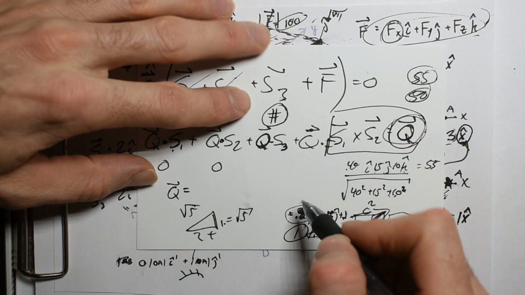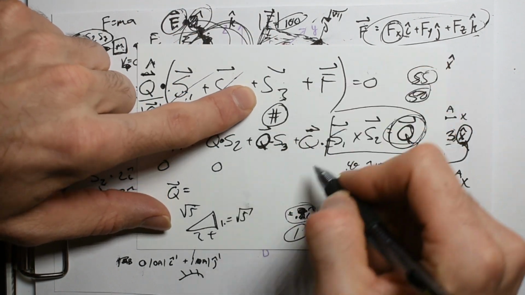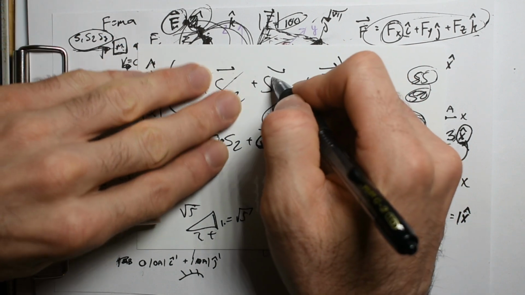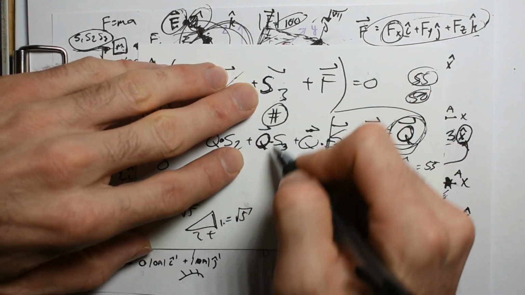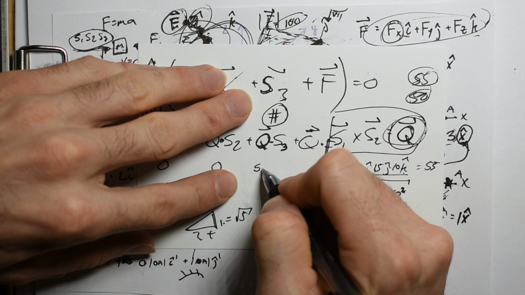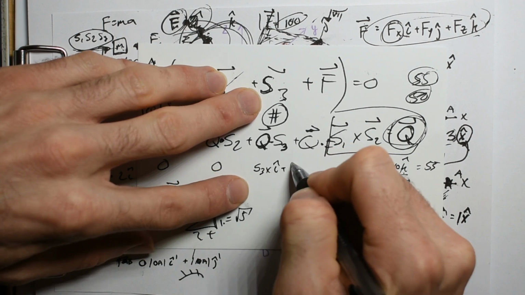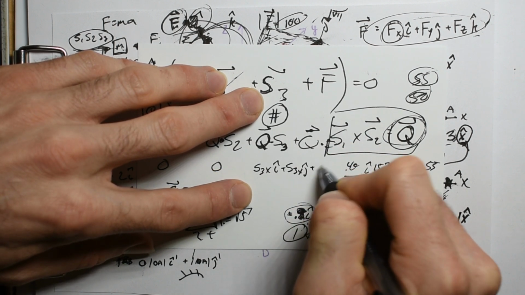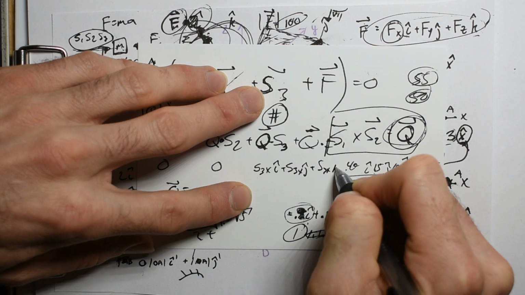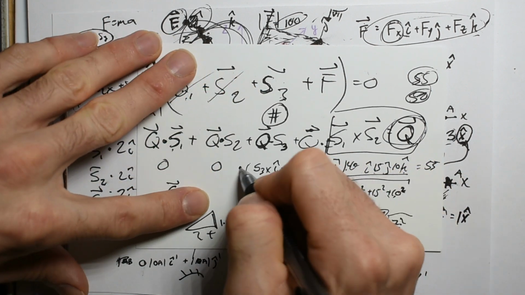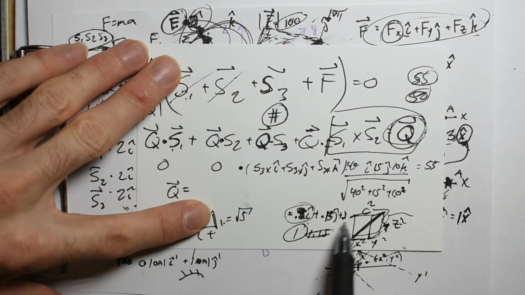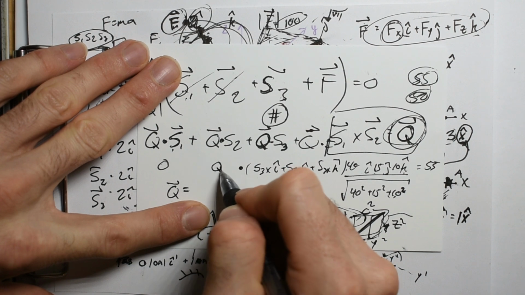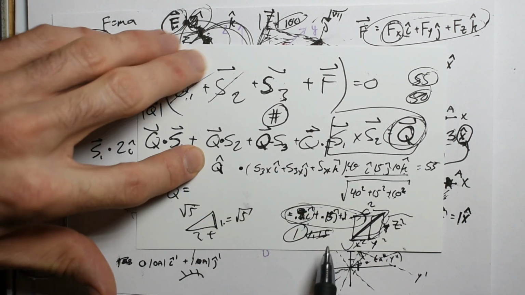But so I'm going to have this 90%. So S3 is also going to have some sort of number. S3, we don't know S3. So S3 is going to be S3 of xi plus S3 of xj plus S3 of xk hat. And then we're going to dot it with this. Let's say this is my unit vector of Q.